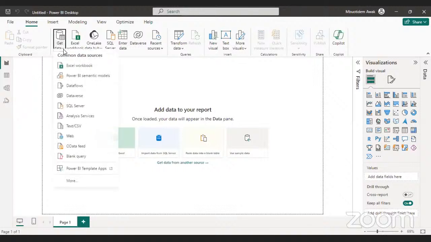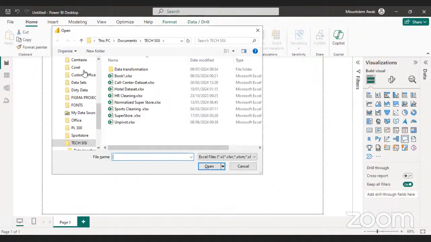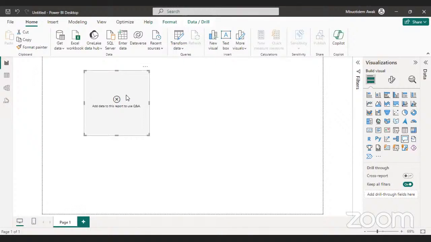So I'm just going to click on my get data options. You can have different sources to get your data from. I'm just going to select Excel workbook. And for my data cleaning, I'm going to select the HR cleaning.